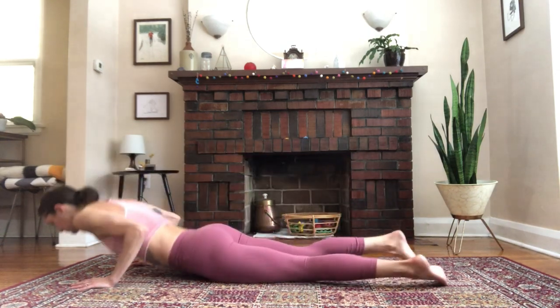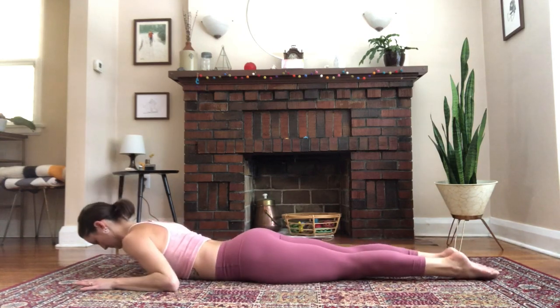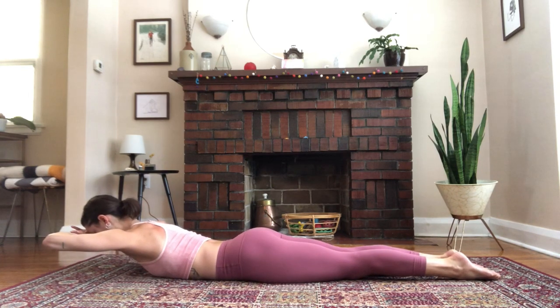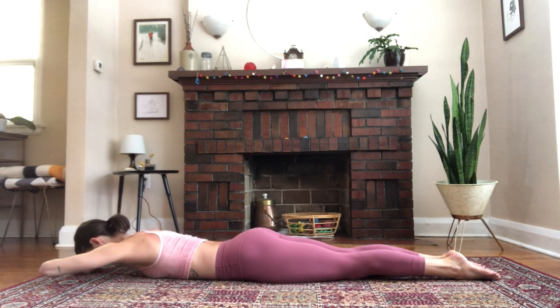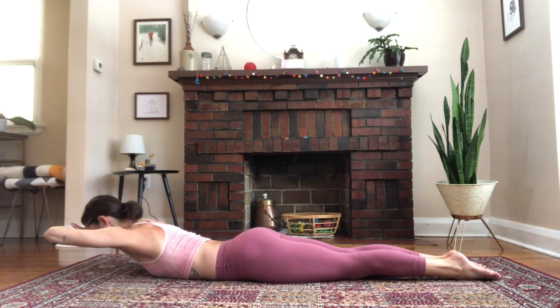And then come onto your stomach for a swan variation. Today the legs will be zipped together, the hands right underneath your forehead. Breathe in, tighten the corset around the waist, lift your chest and head up. And then lower yourself back down. And then again, inhale, exhale to lift up and hold for a brief second.